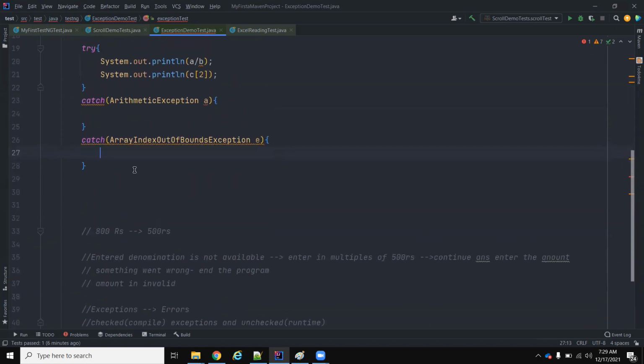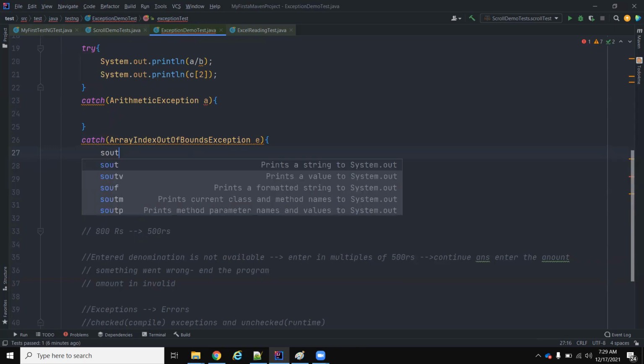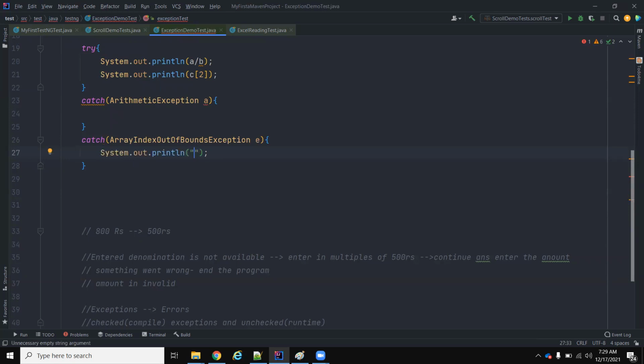When an array index out of bound exception happens, I want to print "I am array index exception", and here I will print "I am arithmetic exception".